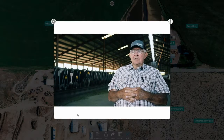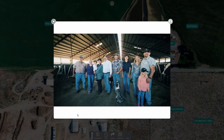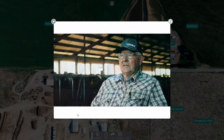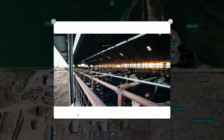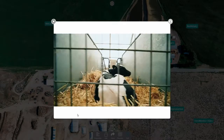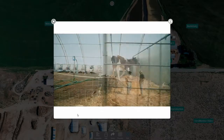I'm Don Taber from Donley Farms Incorporated. We're a family corporation located in Shoshone, Idaho. On the dairy here, we milk about 800 cows. We have about 925 altogether. We raise all of our calves — the heifer calves are raised to go back in as replacements. All the steer calves are raised in one of our other feedlots.